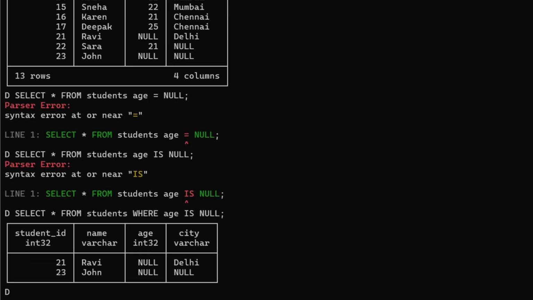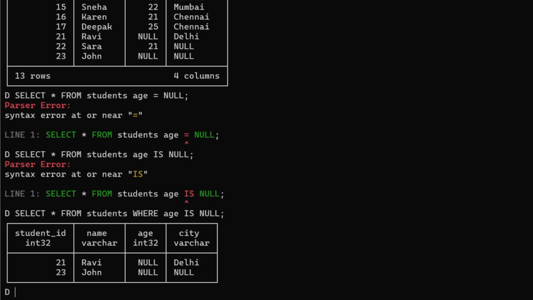So here we added a condition: select star from the table students where the age column is null. That listed the student ID, name, age, and city, which has null in the age section. So this returns rows where age values are missing.